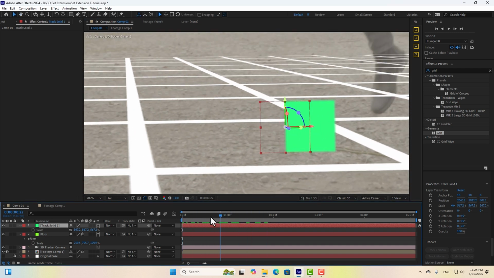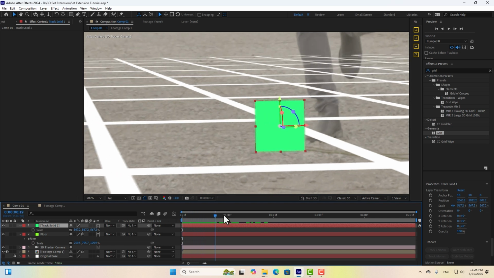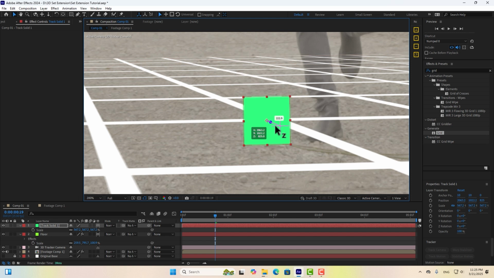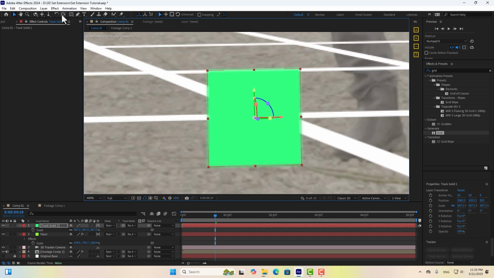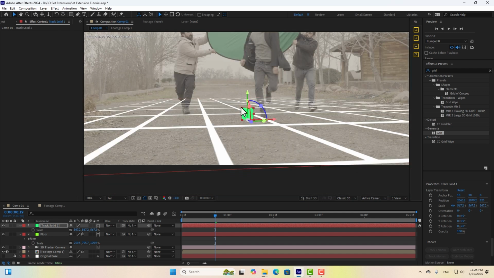Now I need to resize this solid to match the size of the actor. I push it back along the z-axis so that it's positioned exactly next to the actor's foot. I select the anchor point and place the anchor point of the solid just below it. I did this so that when we change the scale of the solid, it expands from the point where it's on the floor and doesn't go below it.